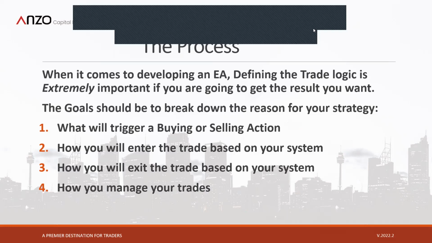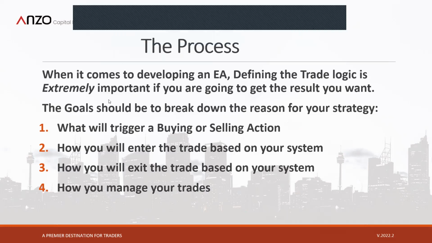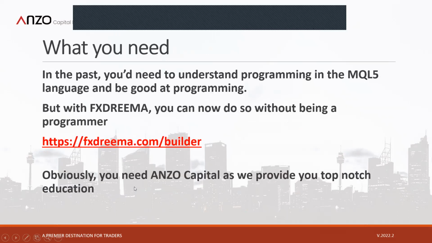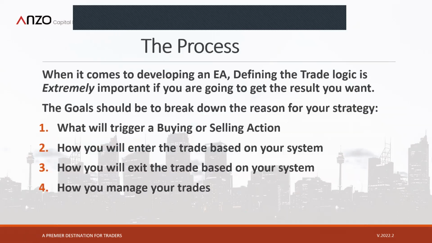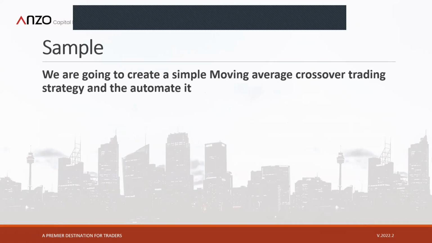Okay, so on to the next slide. Now we've understood the initials. We looked at what you need, we also looked at how it's done, the process involved, and then we've looked at the actual process. So what we're going to do now is begin the process of making a simple trading strategy, right? We're going to begin making a moving average crossover strategy. Now I'm going to explain the strategy.